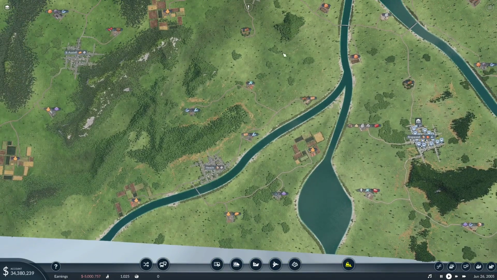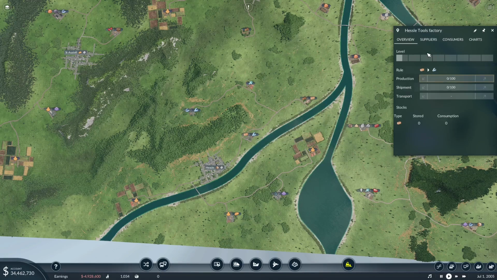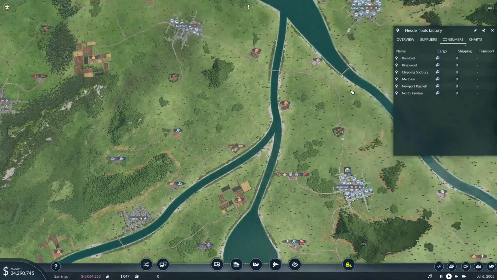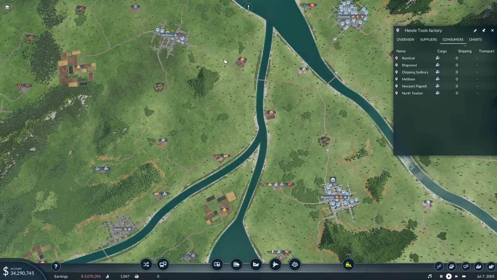So I think it was this one? Yeah. So this supplies this, supplies this, and then it goes to the city. I forget which one it was. Oh, almost all of the cities. Not all, but most. So which one is the closest? Meltham. Okay.